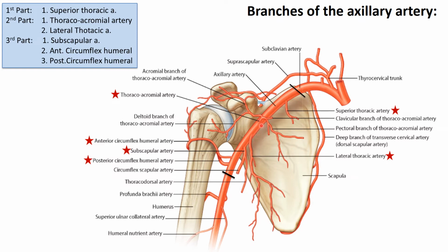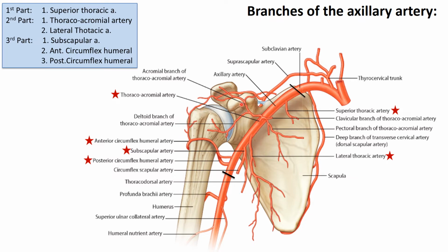Now, if you look at the thoracoacromial artery, it has a short stem. So after coming out from the axillary artery, specifically the second part of the axillary artery, it quickly divides into four branches. So those four branches are named according to the direction they are going. Okay, so this is the head of the humerus. So this branch is heading towards the deltoid. Deltoid is attached here. So this is called the deltoid branch.